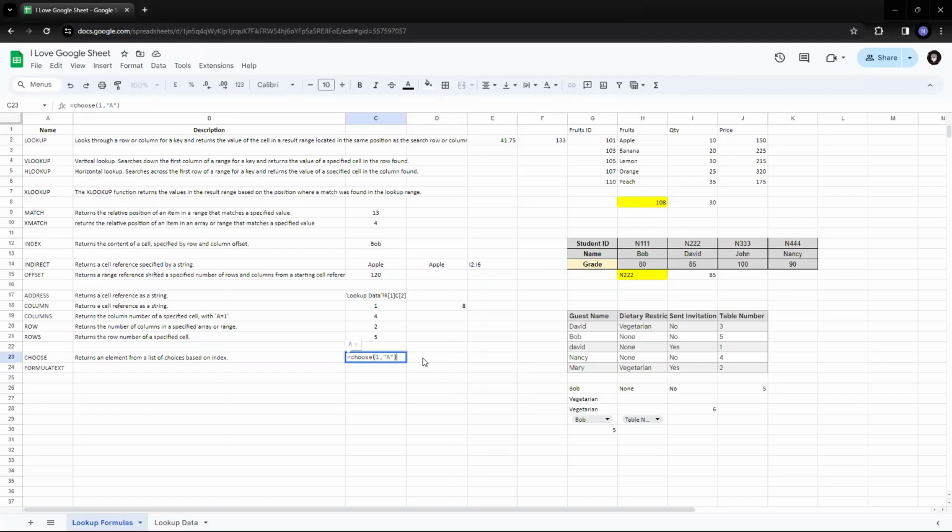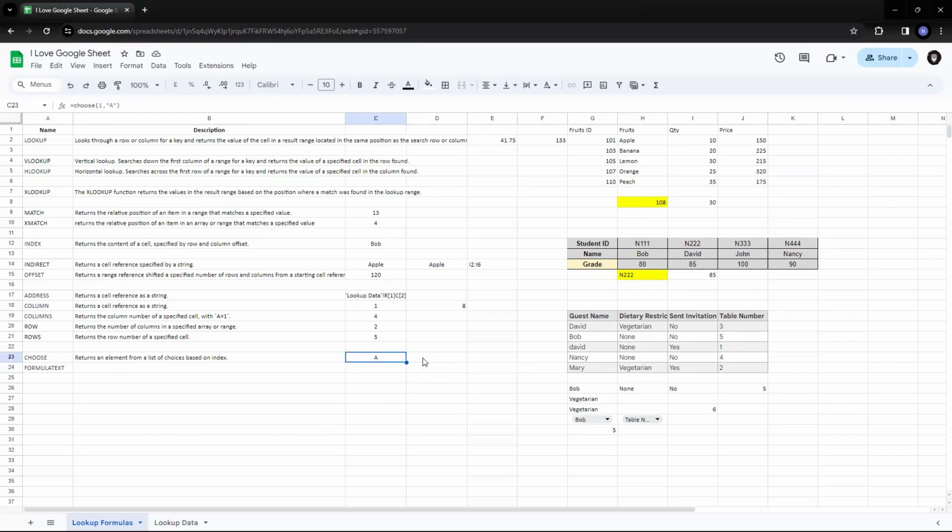So CHOOSE has one index value, which says which value you have to choose from the choices that you give here. The first choice is mandatory. The subsequent choices are optional. The maximum choices you can give in a CHOOSE function is 30, or 29 if we exclude the mandatory choice.